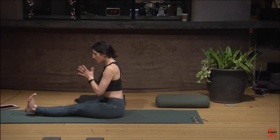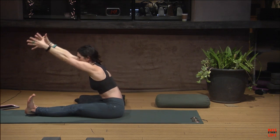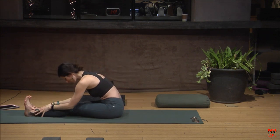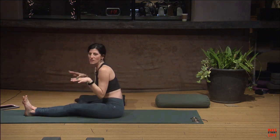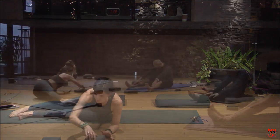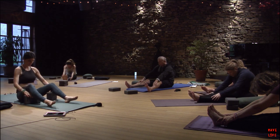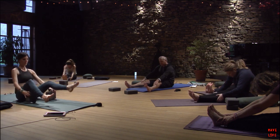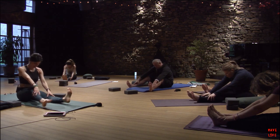As we inhale, the palms to heart, we'll reach the fingertips towards ceiling and just start to dive towards the legs. However feels comfortable, tuck the chin, release the neck. And then use the belly breath. Think about just softly sinking. Good. So you can always use blocks too underneath the knees if it feels a little better to have a little support even. Or just bending into the knees, wide or together.